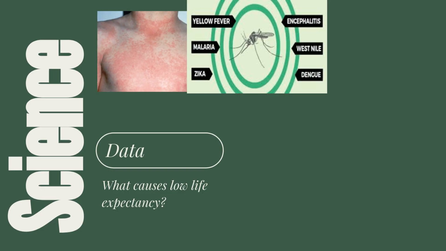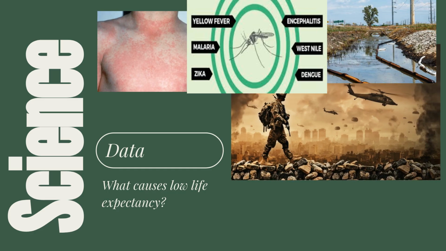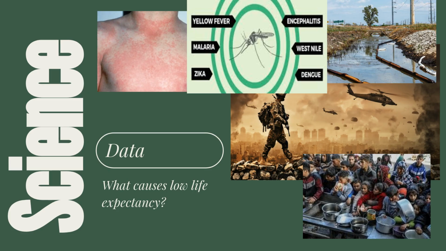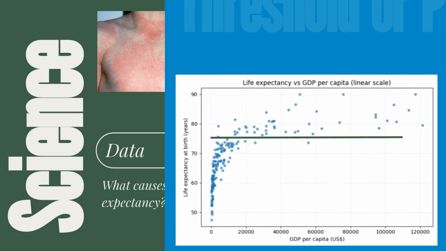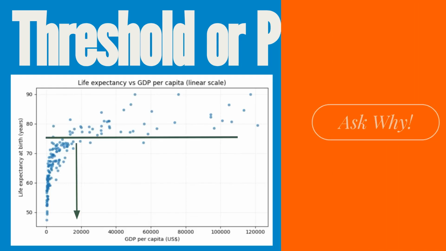Why does the linear graph motivate the better question? Low life expectancy is usually caused by preventable illnesses, contaminated water, war, famine, and other poverty-related problems. We want to determine how much funding it requires to control most of these problems. The answer appears to be surprisingly low from the perspective of the USA, only about $20,000 per citizen.